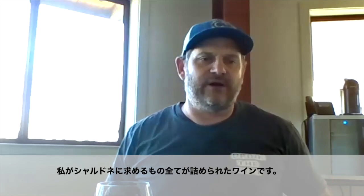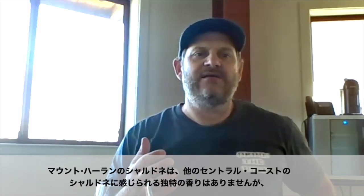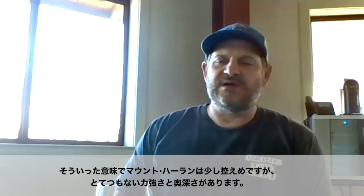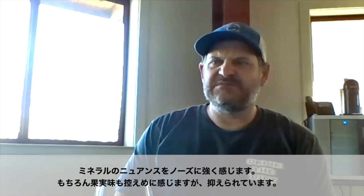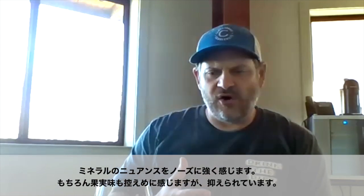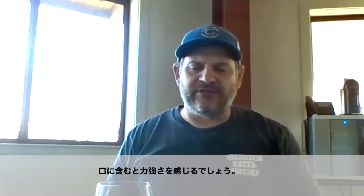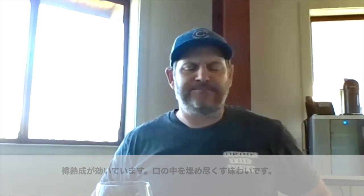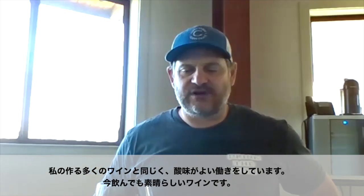It really encompasses what I'm looking for in a Chardonnay. It's different than the Central Coast because Mount Harlan doesn't have the typical aromatics you get from a lot of other Central Coast Chardonnays. It's a little more subdued, but it's got such power and depth to it. This wine has a very mineral-esque nose with some subdued fruit characteristics that are just muted a bit. But when you put it in your mouth, this has got power. The barrel really helps — it coats the mouth — and the acid drives this wine, as it does with most of our wines. This wine is drinking very, very well.